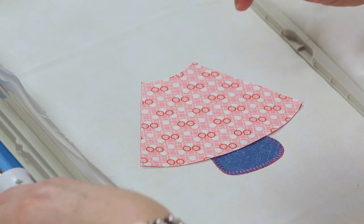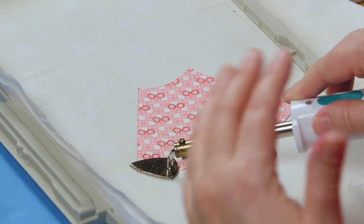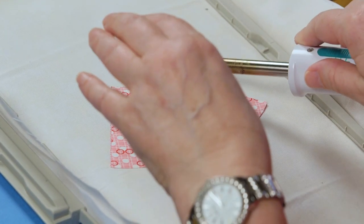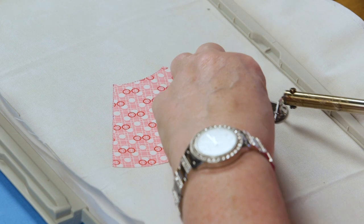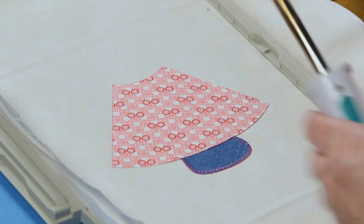All right, then I'm going to take my little iron. Remember, quilters, you don't want to press this down, you don't want to smush it. You don't want to stretch the fabric. You just want to give it a little bit of an iron so that that fusible sticks, and when we go to embroider, the edges are nice and crisp.